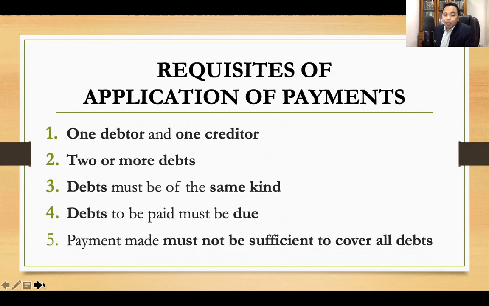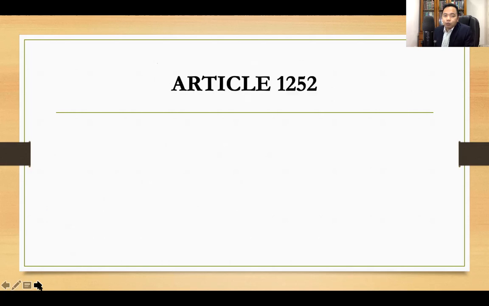And lastly, payment made must not be sufficient to cover all debts. Again, class, you have to remember that the payment must be insufficient. In other words, the payment made will not cover all the debts existing between the debtor and the creditor. Because obviously, if the payment will suffice to extinguish all debts, then you do not need application of payments. So remember these requisites under 1252.